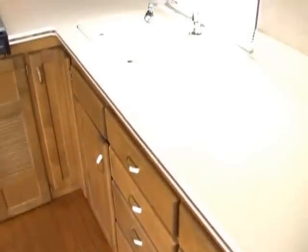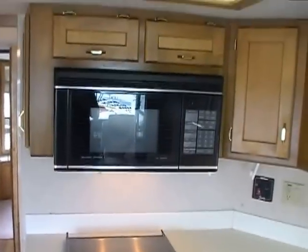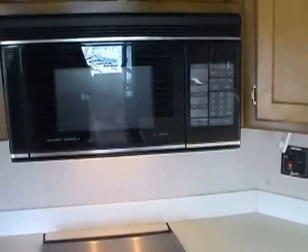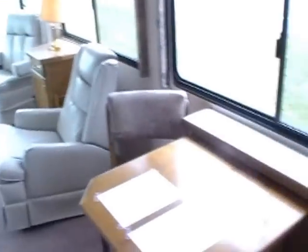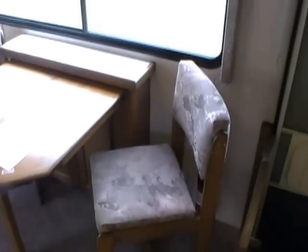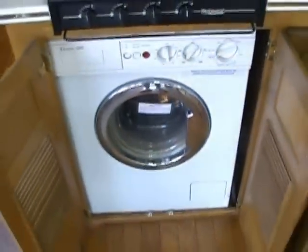Real hardwood floors in the kitchen and bathroom from the factory. Corian countertops. Hardwood upgrade cabinetry. Range top. This is a microwave and convection oven. We guarantee everything to work and we'll show you everything works. Beautiful cabinets, upgrade fixtures. I love the fluorescent lighting throughout the entire coach — really puts out a nice clean light. You've got a table and two chairs, also two extra chairs in the belly. There's your control for your power awning. It's got an ice maker built in right here, and look at this — washer and dryer combo already installed in the kitchen area.